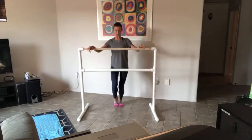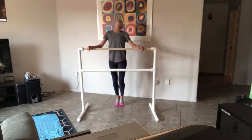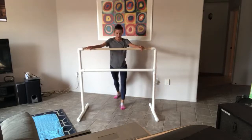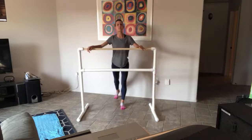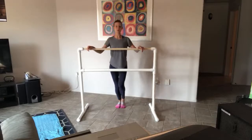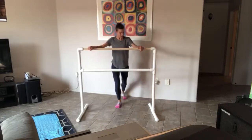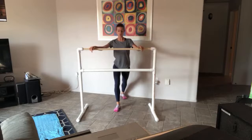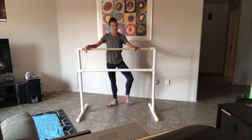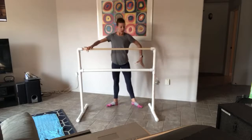1, and 2, and 3, and 4, circling the head, and 6, and 7, and 8. Send that foot back, calf stretch, 2, 3, 4, and 5, 6, 7, back to parallel. Other side, bend, up, down, and 3, and 4, circling the head the other direction, waking up the neck, and 8. Send that foot back, calf stretch for 8 counts, 3 and 4, 6, 7, and 8.